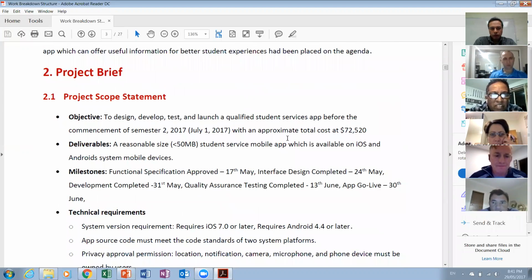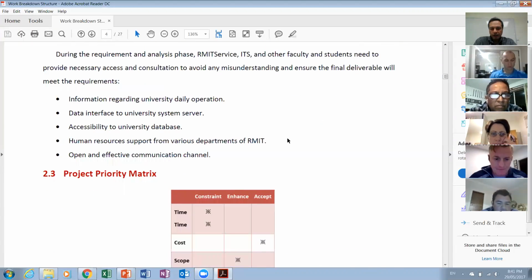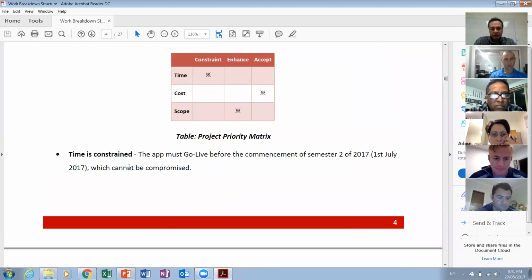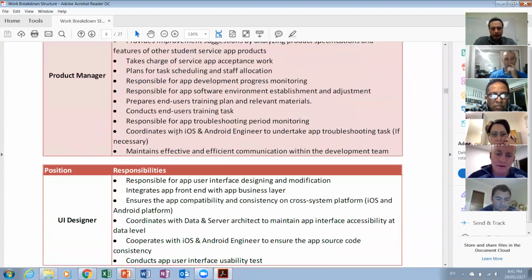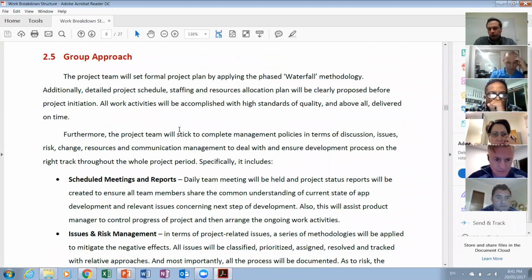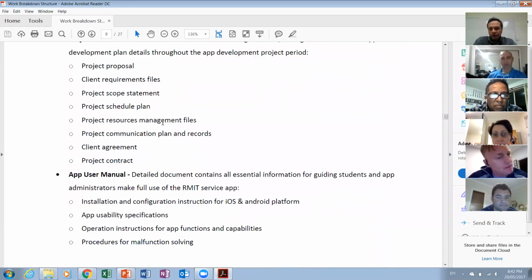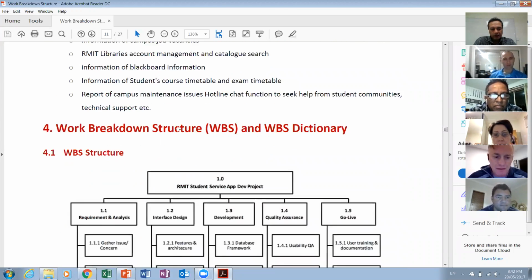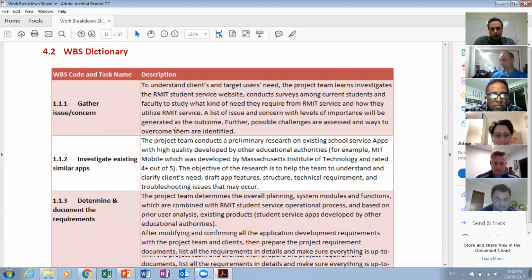So in assignment 2, you delivered the project scope statement, assumptions and limitations and exclusions, and the priority matrix. So you will see that there is a discussion under that matrix. And then this was not relevant to your part. Group approach or project approach or company approach, which you should have discussed in the introduction part, many of you were missing that part. Deliverable descriptions and WBS. So your WBS should have been something like that. And the WBS dictionary is a narrative of each element of the WBS.